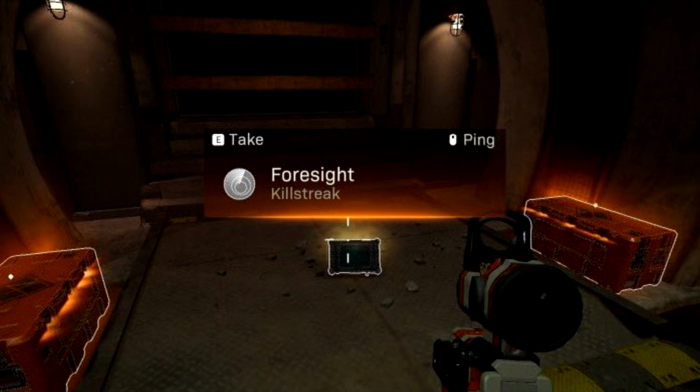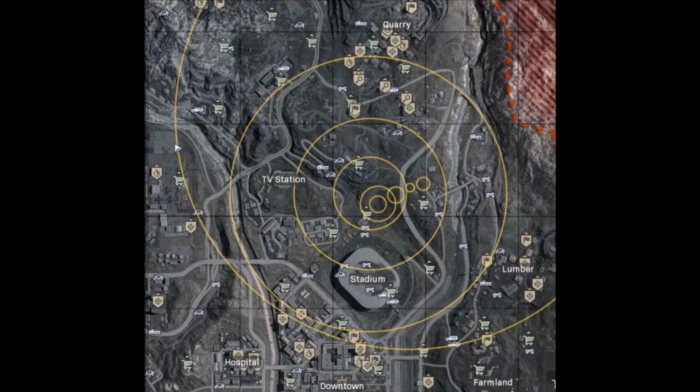Now, a couple other smaller things that were added with this update is, first of all, a new kill streak inside Warzone called Foresight. And when you use it, it actually shows you all of these zones that finish the game of Warzone, even the ones that move at the very end. This is pretty crazy. I don't know if it stays on your minimap for the entire game or whether it's just a limited time thing, but this is a pretty powerful kill streak, and so far I've only ever seen it found inside of bunkers, so I don't know if that's the only way of getting it, but I personally haven't seen it. This was just something I saw on Twitter.